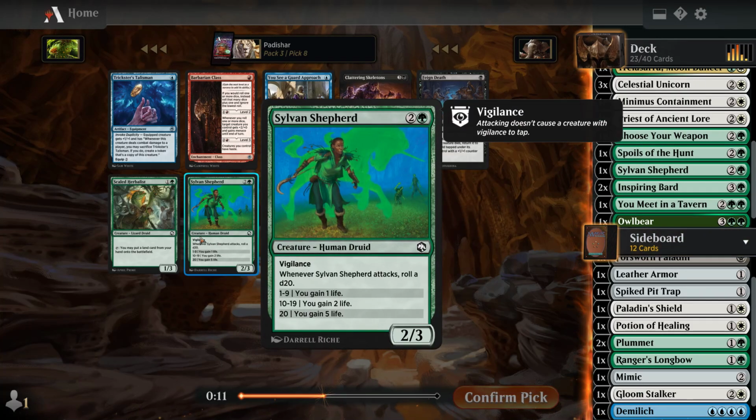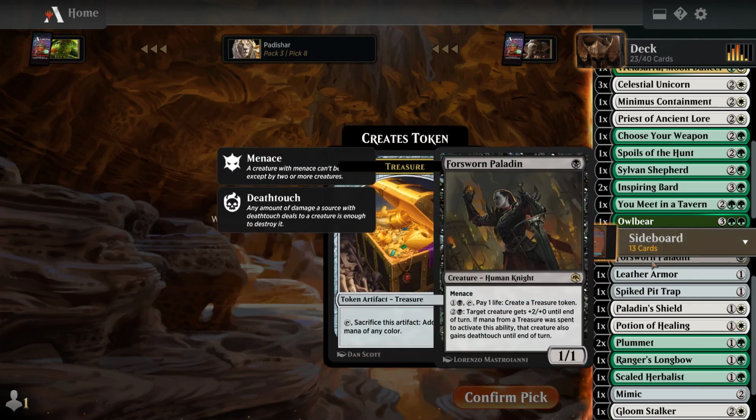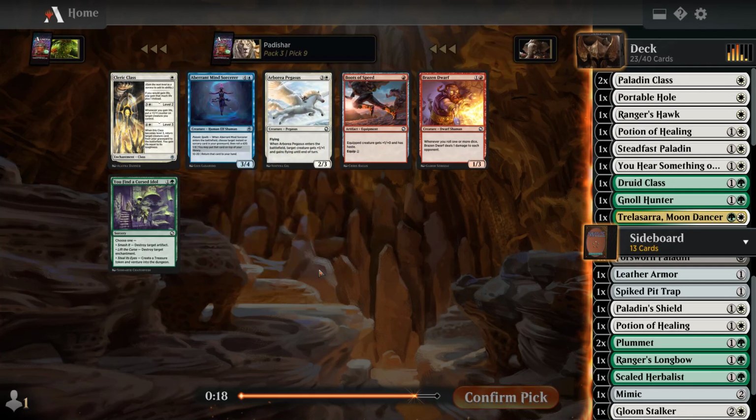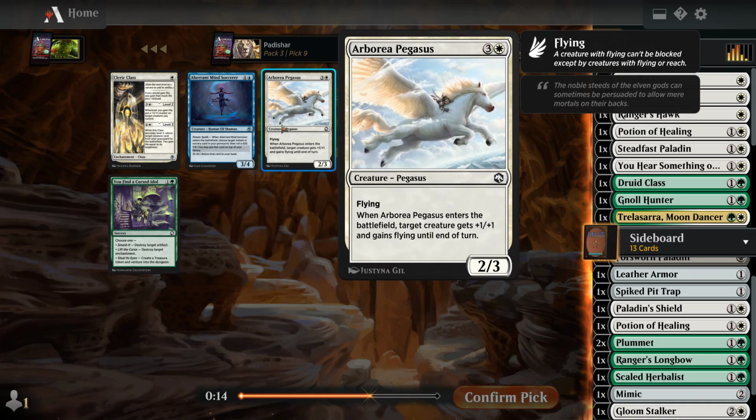I just don't think I want to have either of those. I'll take the Herbalist if I want to sideboard into a 2-mana 1-3. But okay, I got the Cleric class. There's also the Cursed Idol thing and Pegasus. These are okay.